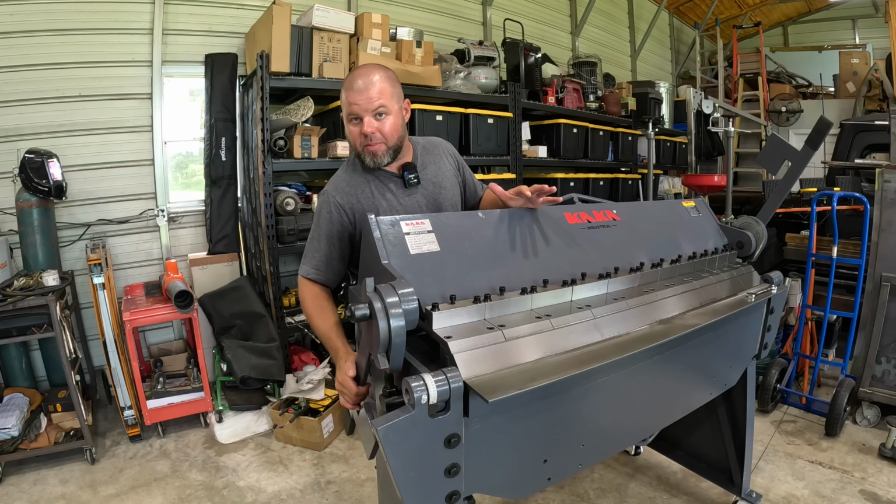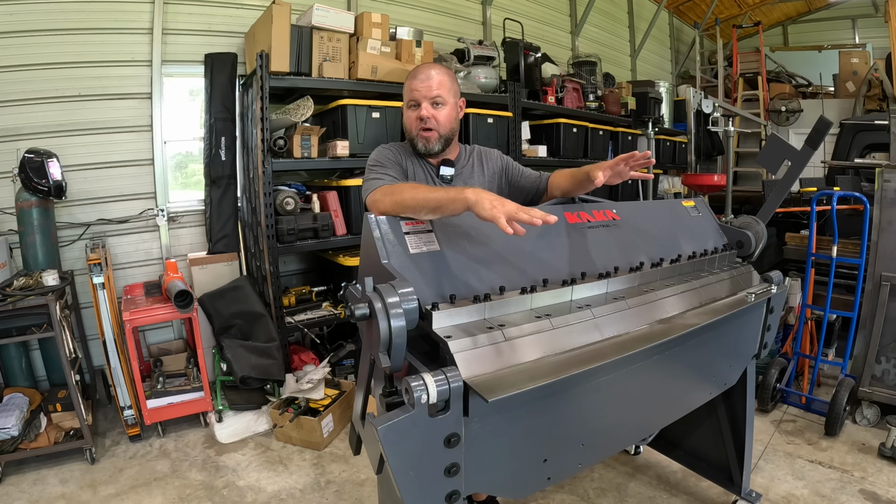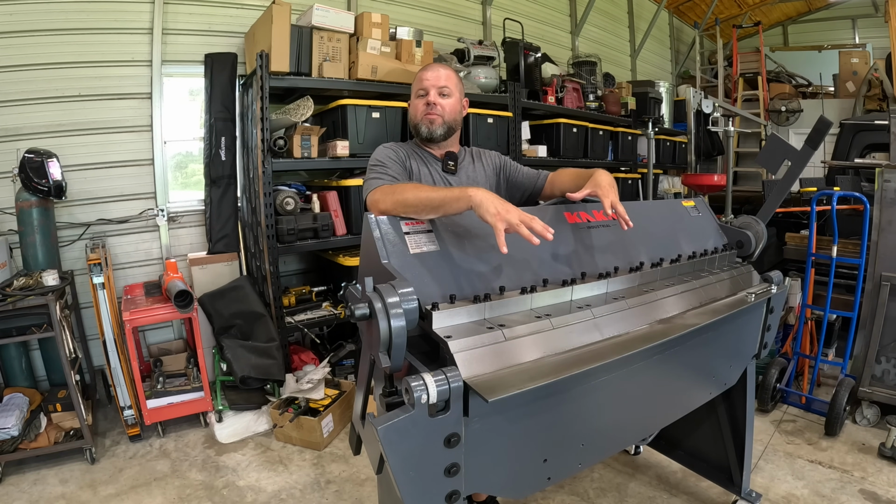Now some things are set up like these handles right here that lift the clamping head. And by the way, my terminology is going to be off, being this is the first professional style machine that I've had.